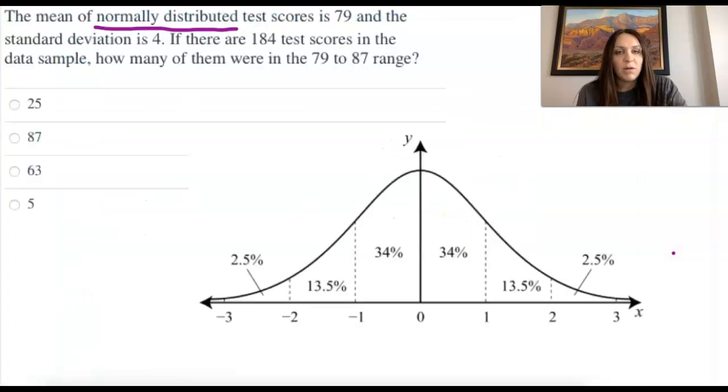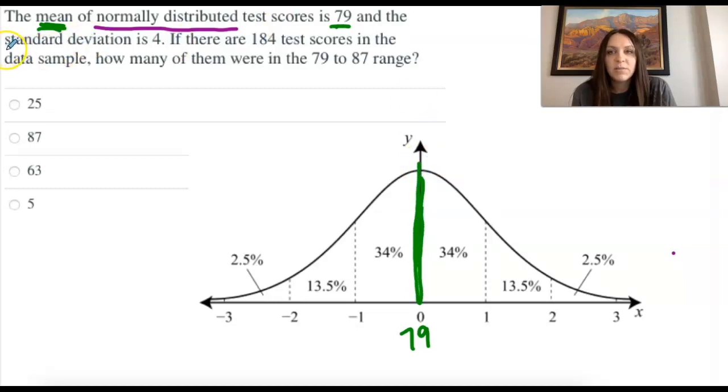So when you're doing these problems, it really helps to draw the bell curve. I've copied it just so I can write on it. If the mean, that's the average, remember back to stats, is 79, that's the middle here. So this line represents the mean. And then standard deviation, this is something we learn about in middle school and then revisit in 9th grade. It tells us how variable some data is, how spread out it is.